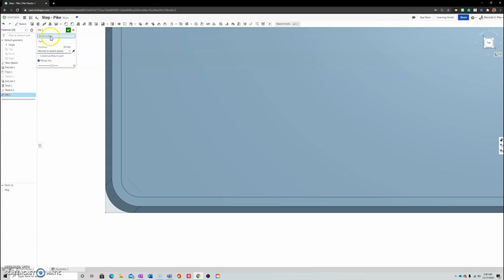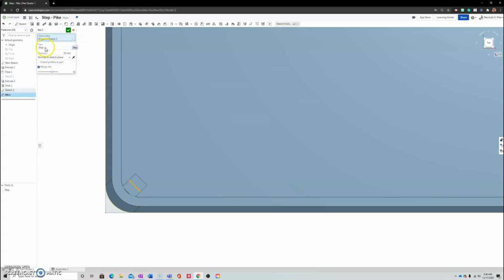But I need two things. I need a sketch profile and I need a part that I'm going to create the rib on. So the first thing is the sketch profile. Now, you could hover and select here. Again, I like using the feature tree when possible. So I'm going to select, not sketch 2, but the edge of sketch 2, which is where it's going from the top.